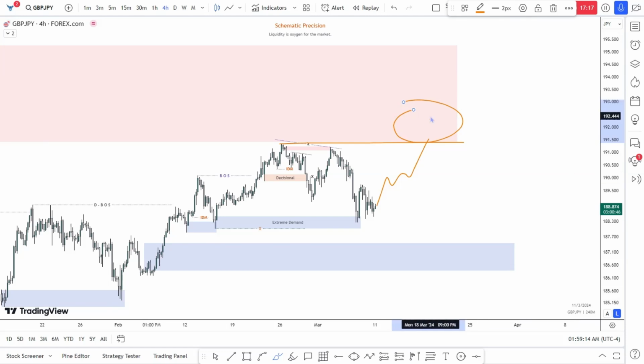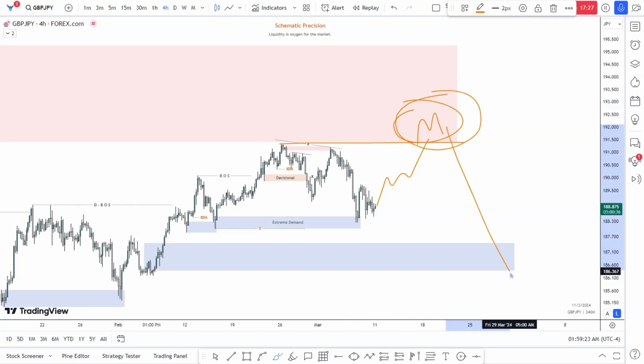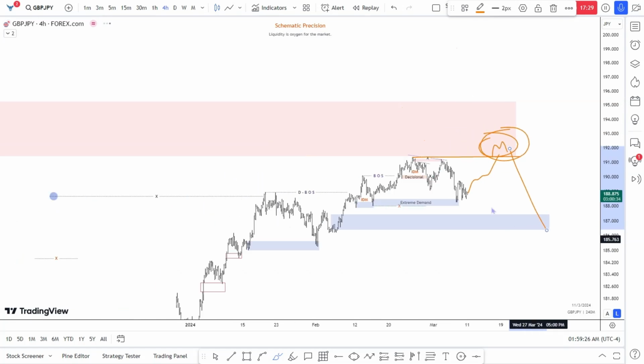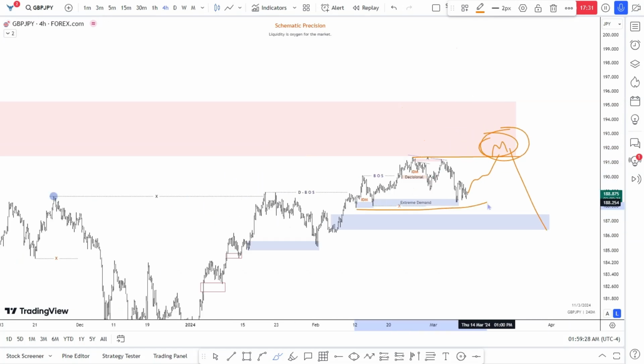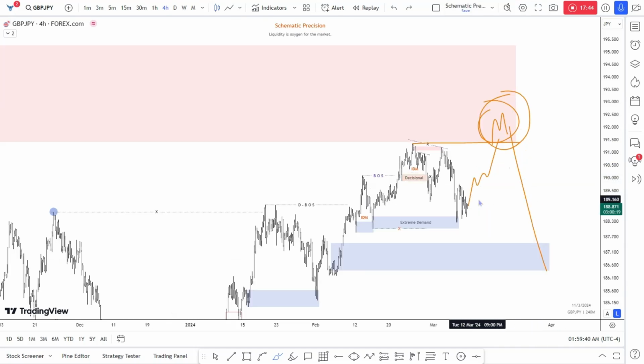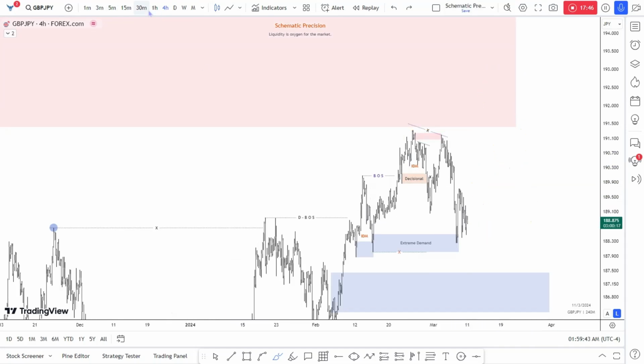And then from this supply, I'll be looking for any pattern or how the market delivers in this supply to go for shorts again, to take all these equal lows and come lower. It will be a big drop after this high is taken. I'm expecting a big drop. So for this week, I'm expecting buys from GJ.